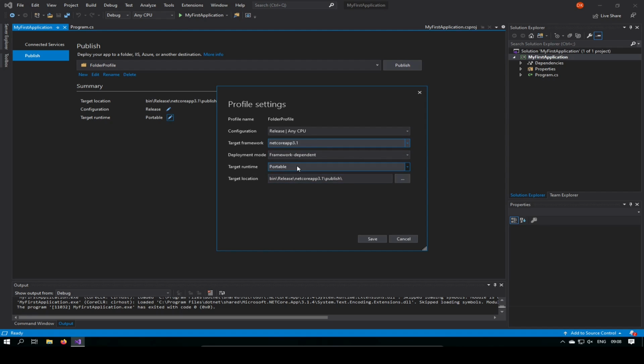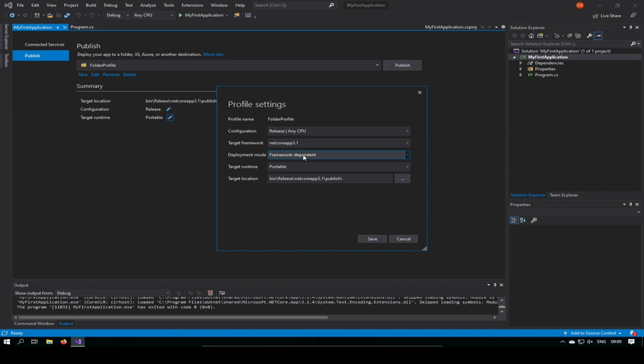And the target deployment mode is where it comes in. If that person on the other computer that you're giving this executable to has installed the .NET Core framework, version 3.1, on their system, then you can just leave it on framework dependent, because when you run the executable, it'll query the .NET framework that's already installed on that computer and start using the libraries as it needs them and so forth.